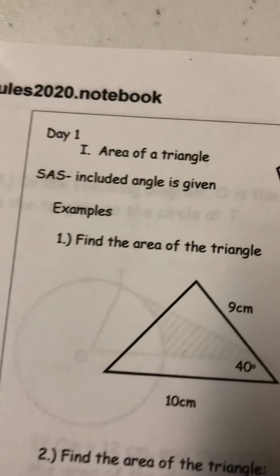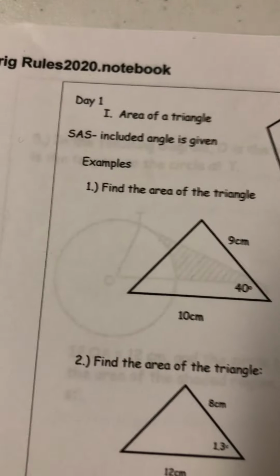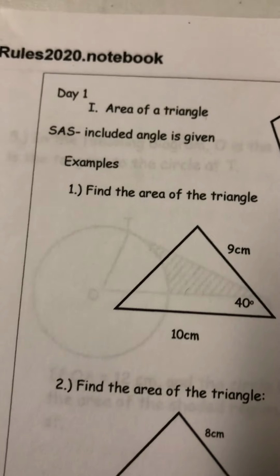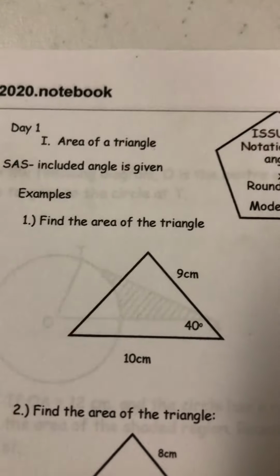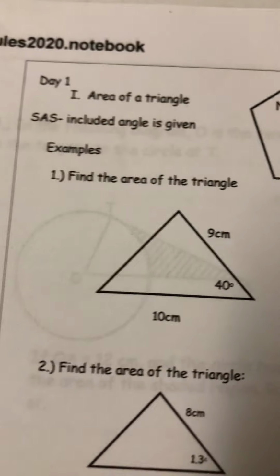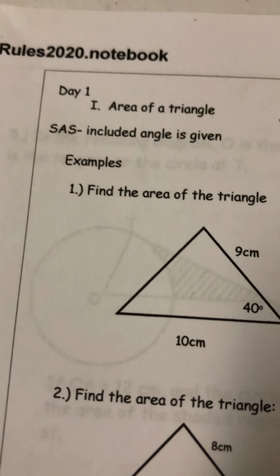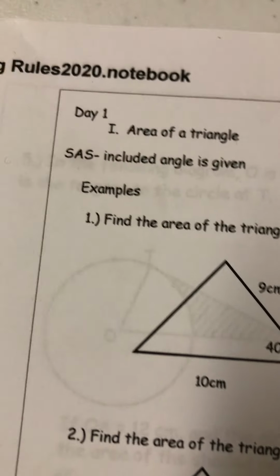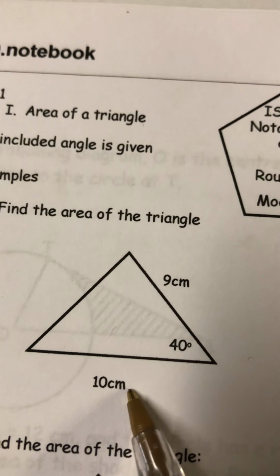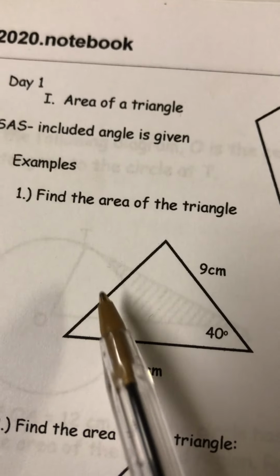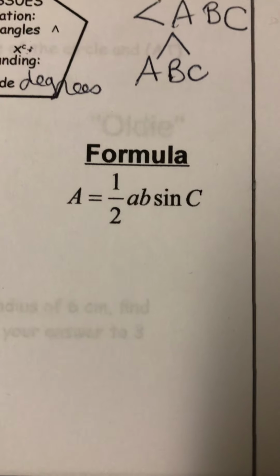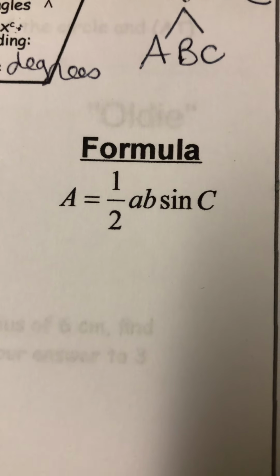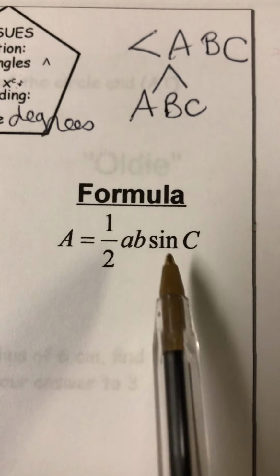So for today, we're going to study the area of a triangle. In order for us to find the area of a triangle, you should have 2 sides and the included angle measurement. You might remember from Common Core geometry when you did triangle proofs: side-side-side, side-angle-side, angle-side-angle, and HL. Today we're going to focus on side-angle-side. It doesn't matter which 2 sides and the included angle they give you, but if you have that piece of information, you can find the area of the triangle. The area formula is given on your trig formula sheets: Area equals 1/2 ab sine C.